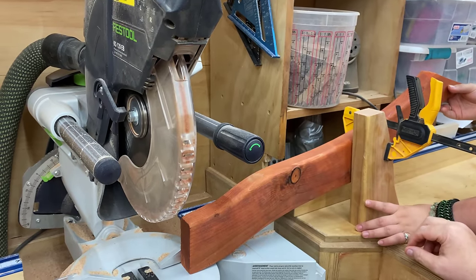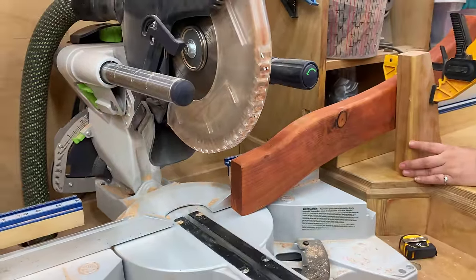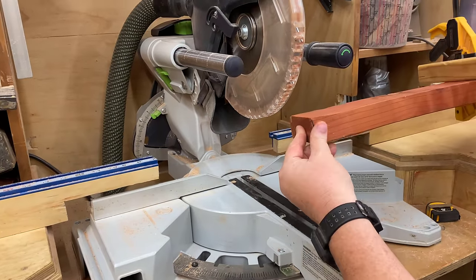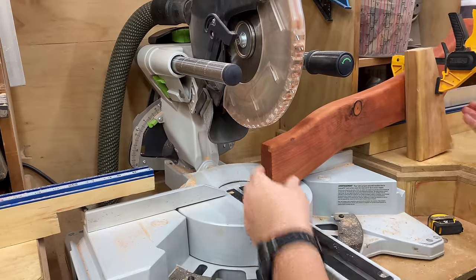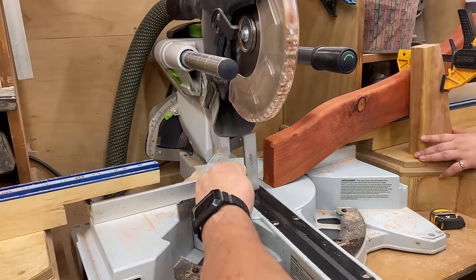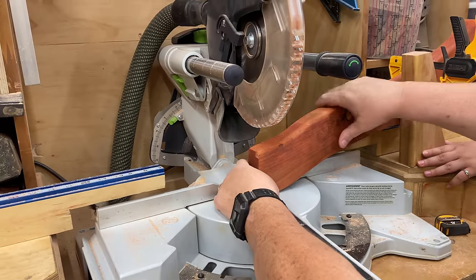Now I can just slide the leg back and forth, move it around as needed to get it in the right position to just saw the very tip of that off. I got to make sure I tilt my saw over there at that 6 degree bevel to the back. And all that's shown in the plans as well. And I just want to verify that I'm cutting it right. So this is one of the legs. I noticed I had the saw tilted the wrong way. I'm going to tilt it the other way here. And I just want to re-verify, make sure I'm square, and it is.